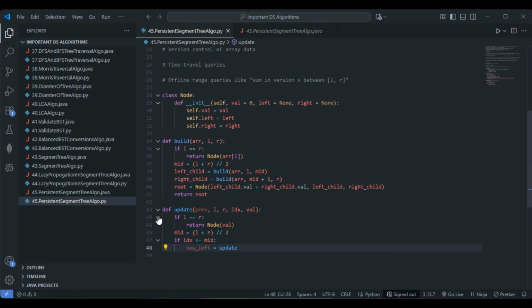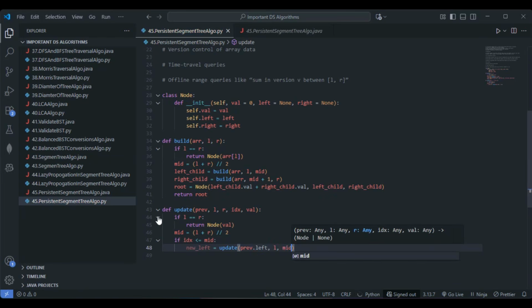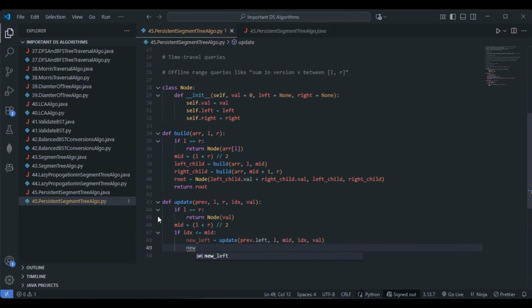So here this will be update of previous.left, left, mid, index comma value, right? So this is fine. Let's go with a new right as well. So this will be new right equals previous.right. This is also fine.